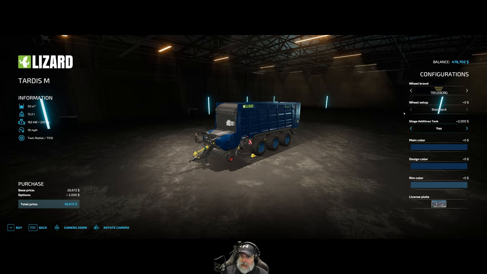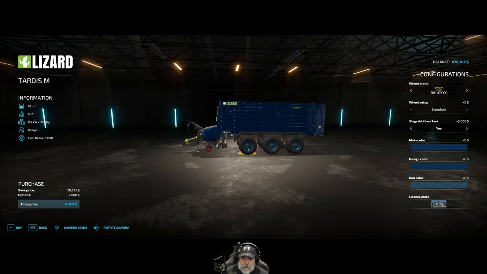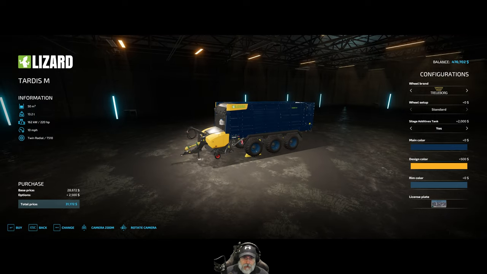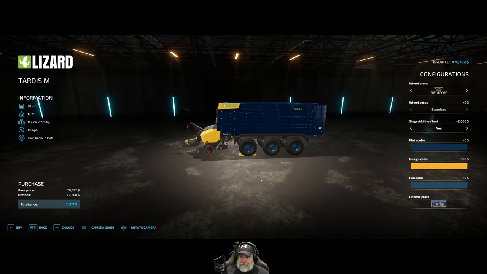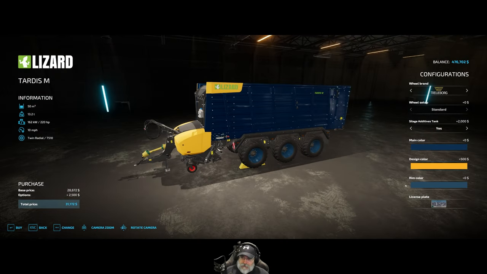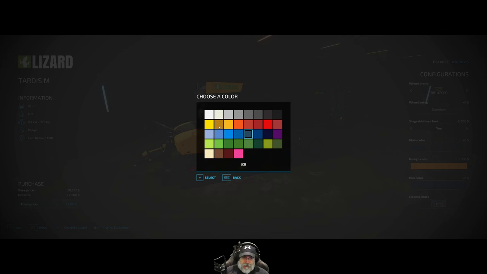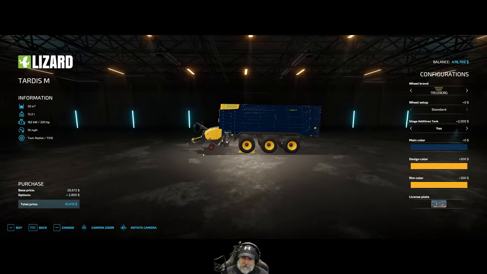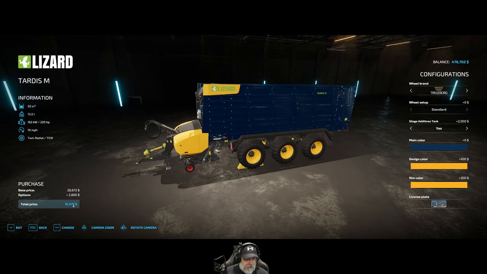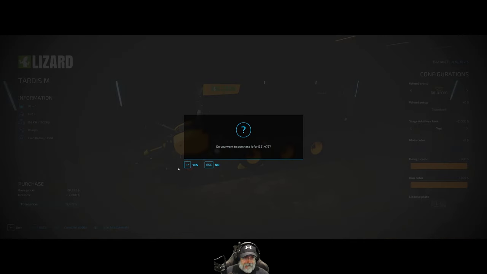We want the silage additive tank. We want the design color to be JCB. And the rim colors are different on this too. Kind of like that. So, what if we make the rim colors JCB? Because this is the JCB's forage wagon. Okay. So that's going to set us back 31,472, which isn't bad at all. All right, let's buy this.